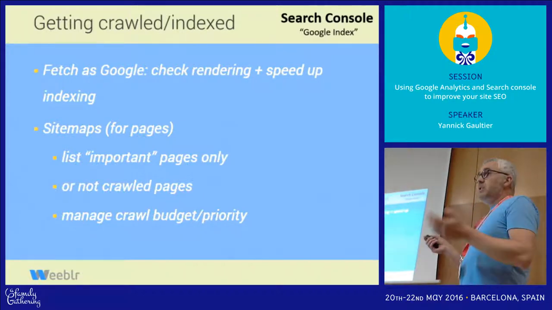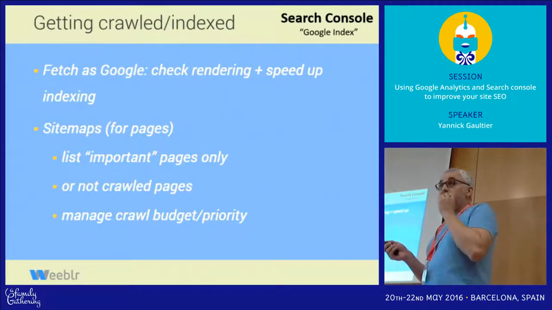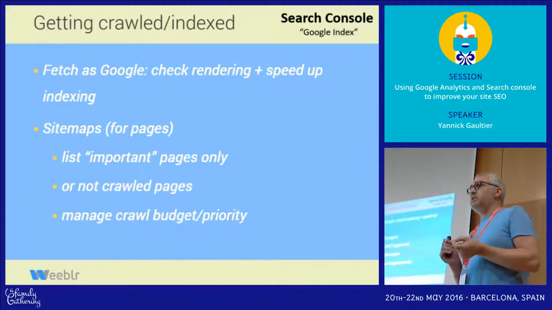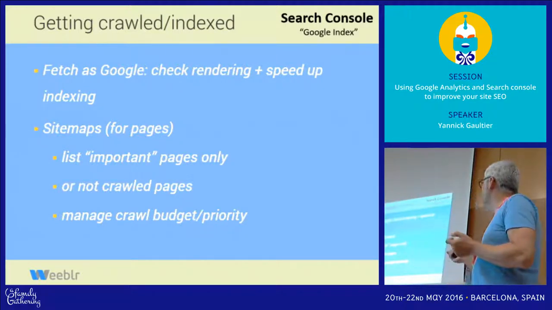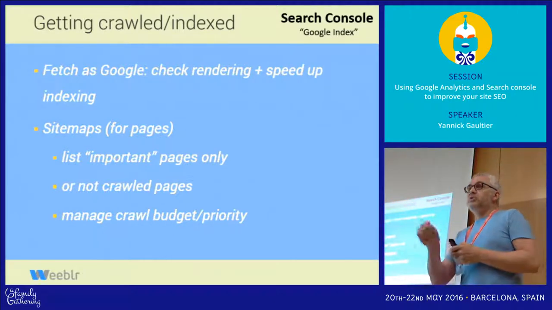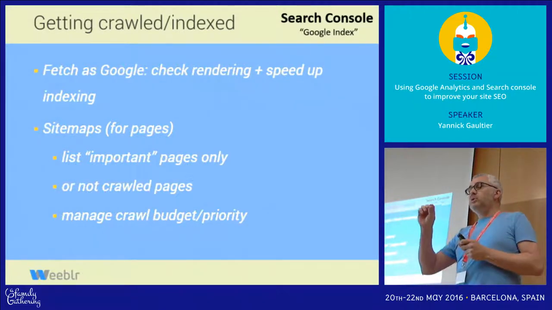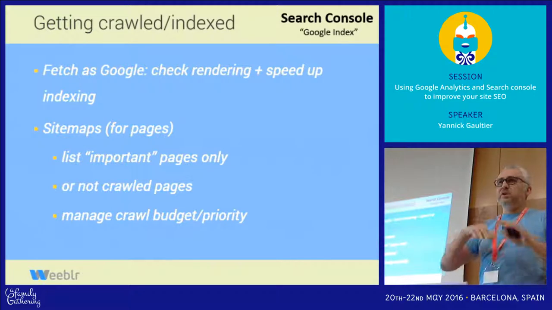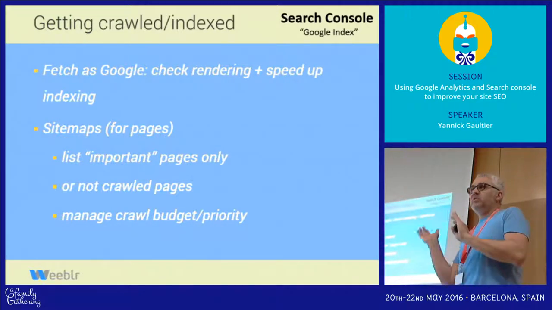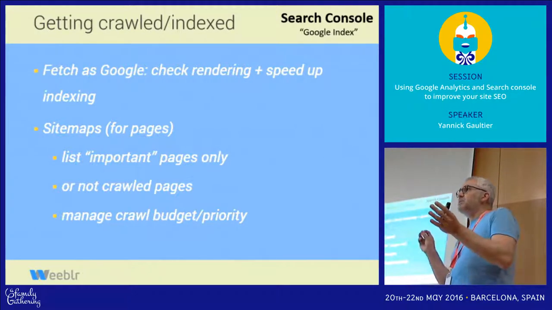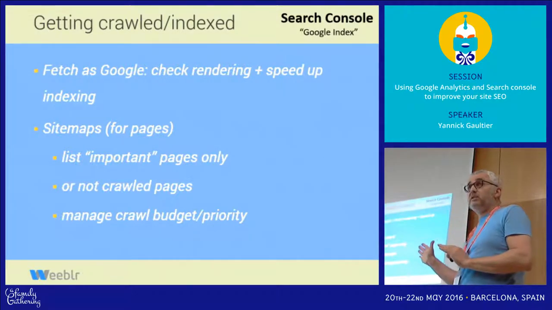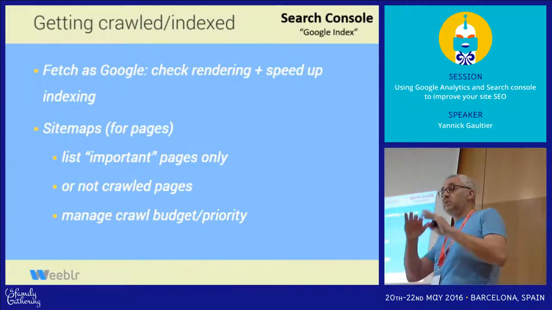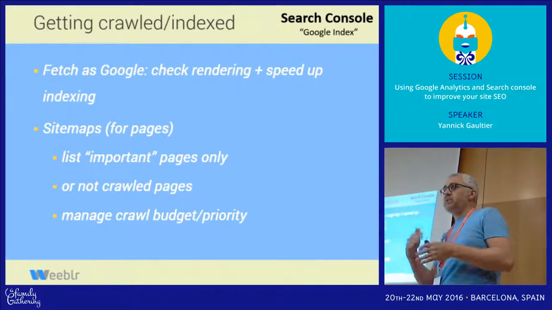There are two tools in this area that we mostly use. There's the Fetch as Google tool, which is also a section in the Search Console. It used to be something you would use to see how Google is viewing your pages. In the past they were not running JavaScript and not rendering the page, so they would extract text from your page and show that. But nowadays it's not really used like that. You will see exactly what they see, and what they see is your real website, all rendered with all the images and JavaScript.